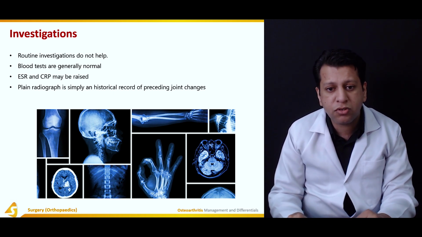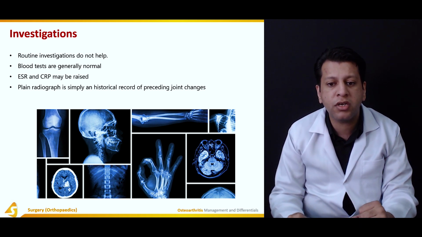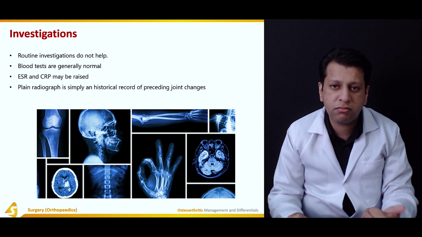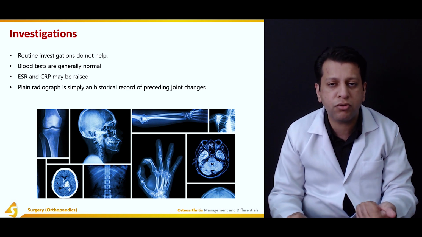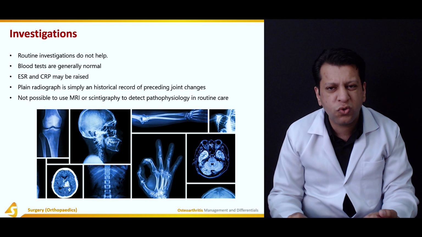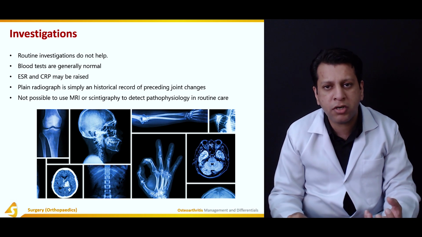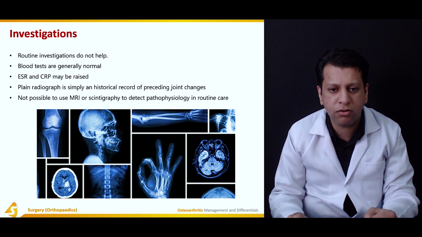But at times it's not possible to even use MRI or scintigraphy to detect pathophysiology in routine care. For example, if there is an antecedent cause, then sometimes this may be helpful, but not always do you go for MRI straight away in a patient. So mainly it's not the investigation; osteoarthritis is mainly a clinical diagnosis.